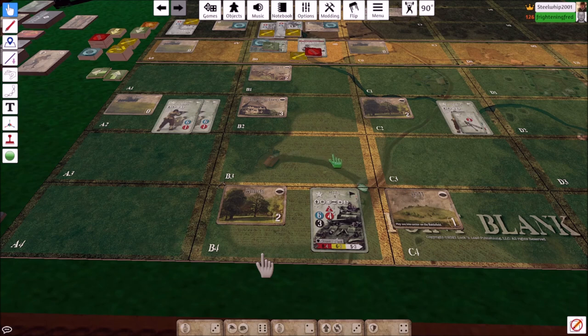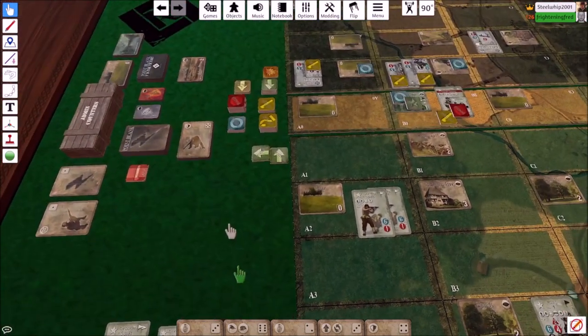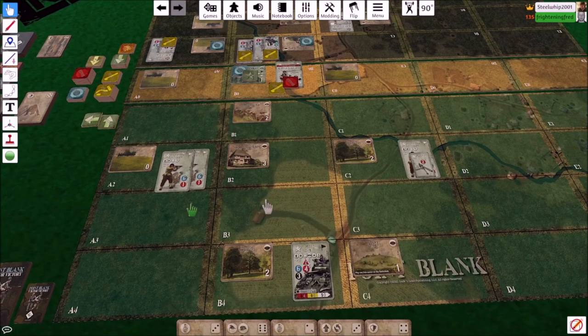Because when armor moves into woods, you have to check for bogging. Because I may bog down driving through the forest here. So, on a tracked vehicle, do I have my bogging numbers? Essentially, a one or a two will bog me, because it's blocking terrain. If it was degrading terrain, I would only need a one. So I will. My luck has not been good, but hope for the best. It's a five. We are golden. No bogging.